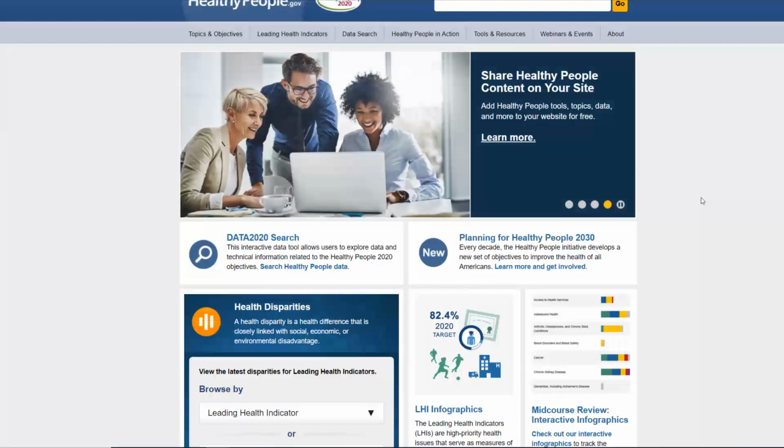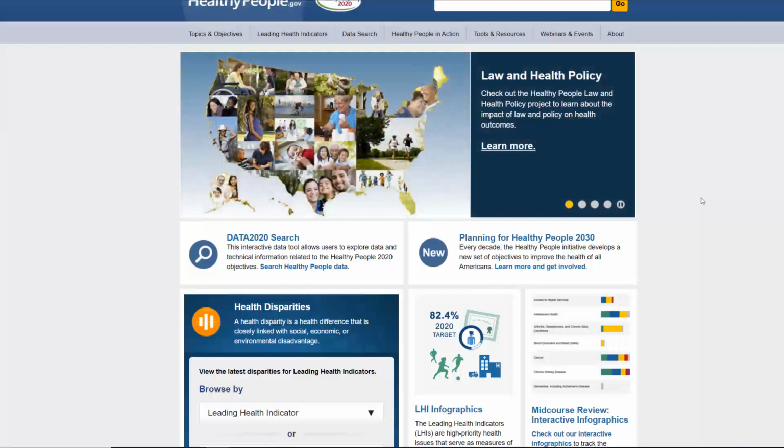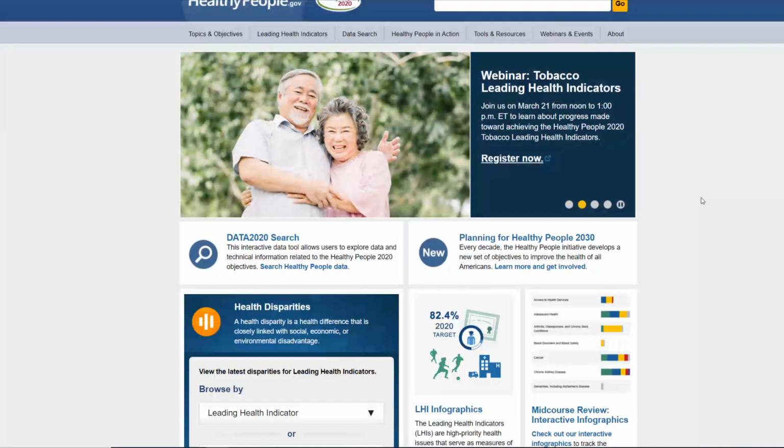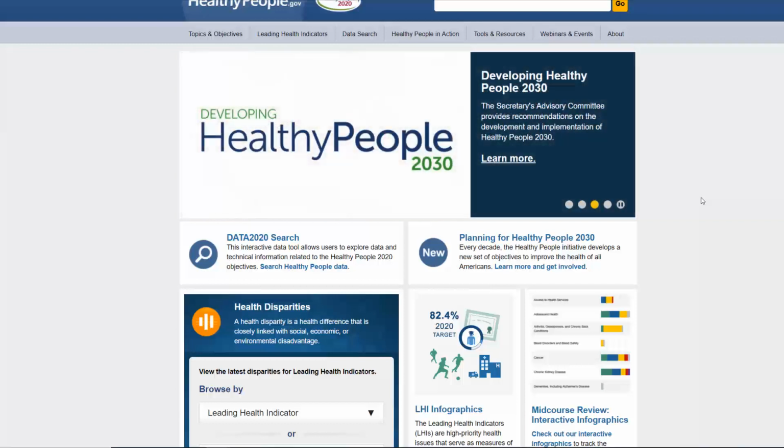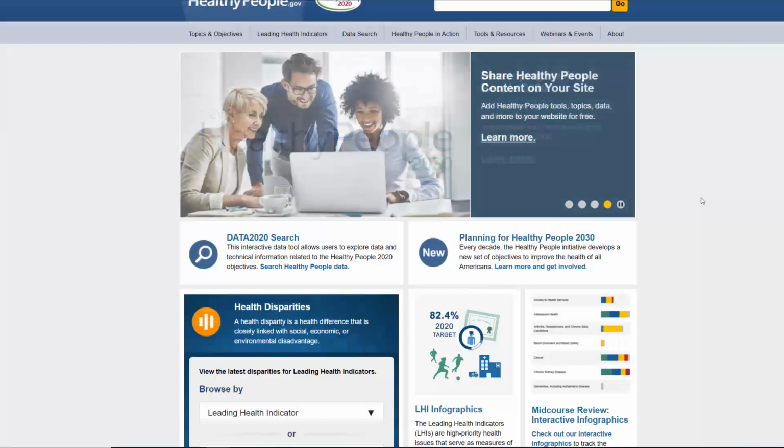Now, when we're looking at individual level characteristics, we're really looking at biological and genetic determinants as well as behavioral determinants. Biological and genetic determinants are fixed individual characteristics that we really don't have control over. Behavioral determinants are modifiable individual characteristics that we do have control over. So examples include diet, exercise, hand washing, unprotected sex, tobacco use, and alcohol use. Okay?